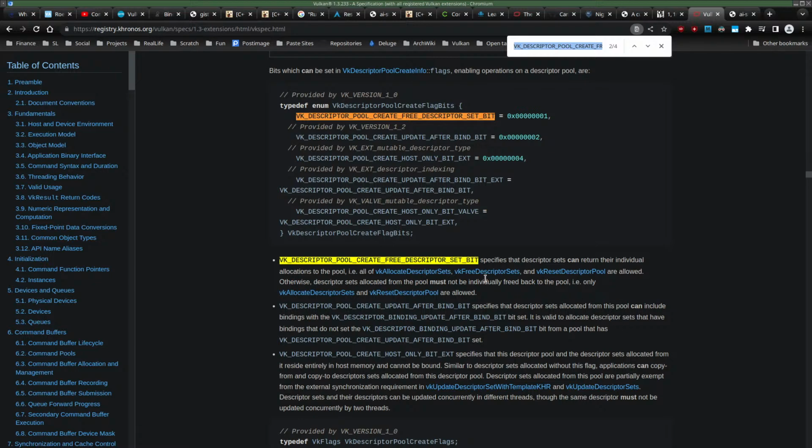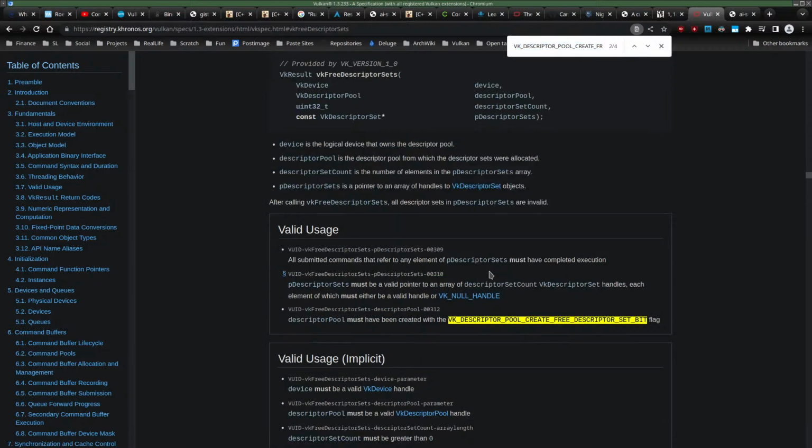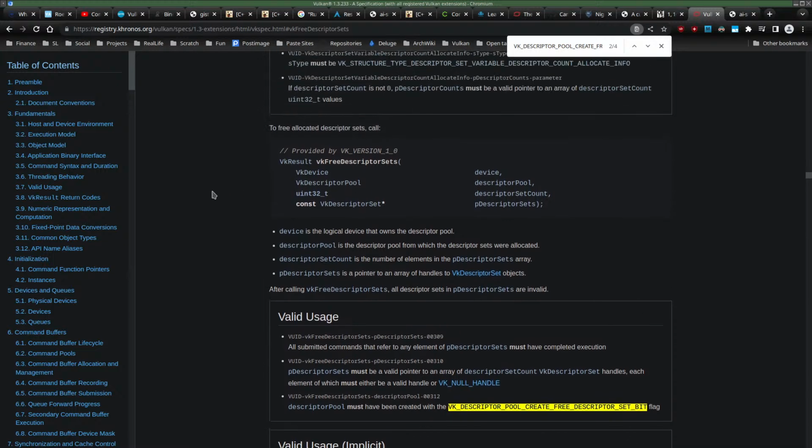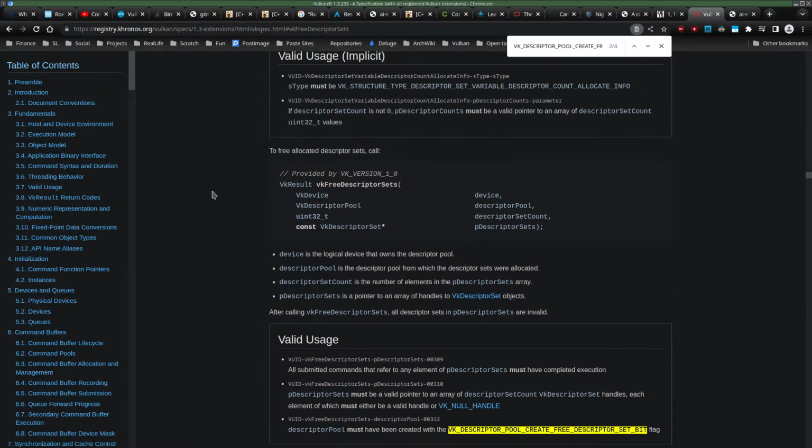Of which we then need this one, I guess. To free a descriptor set, we have to call vkFreeDescriptorSets with device, pool, descriptor set count, and an array of things that we want to delete.